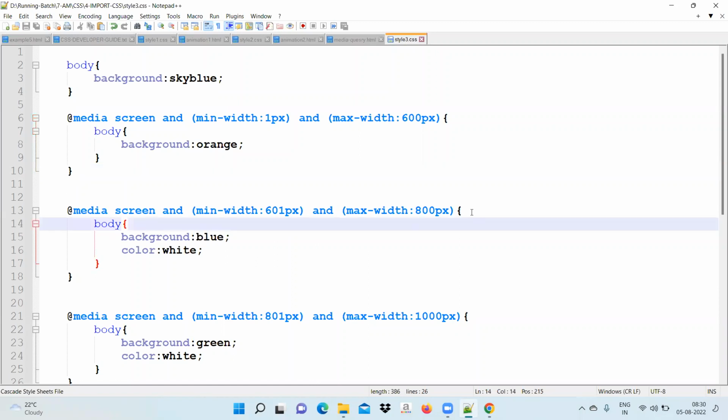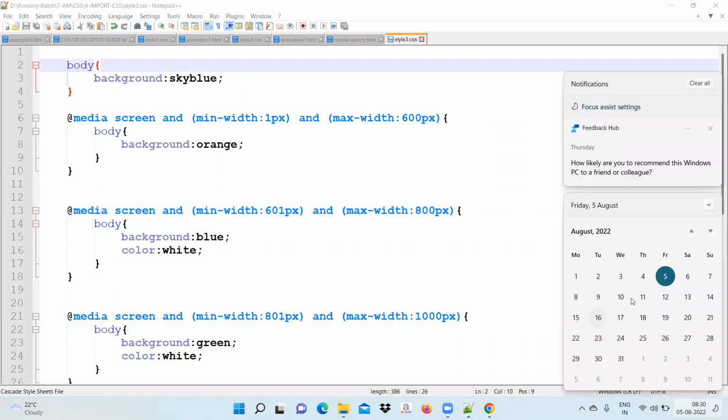Okay, then we'll work some more next day on this one. Which one? On media query. Media query plus some more features we have. That is on Monday and Tuesday. From the 10th we have JavaScript.